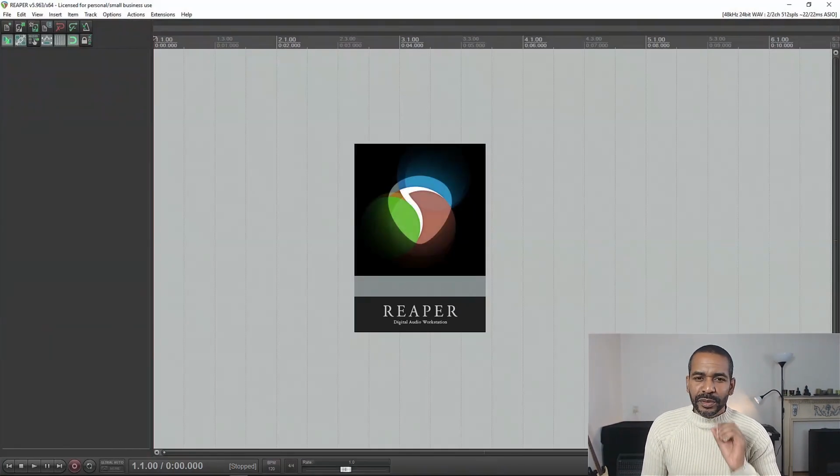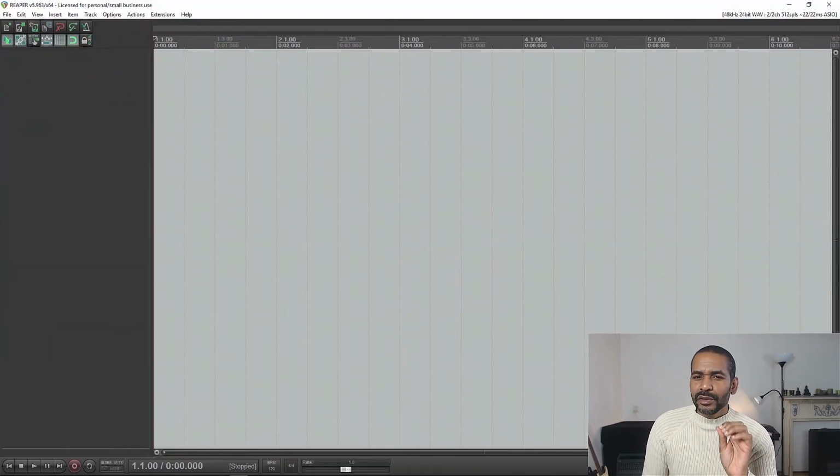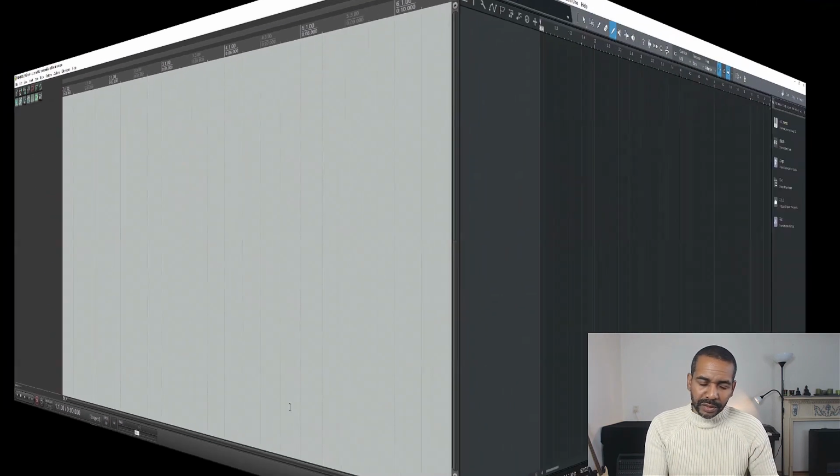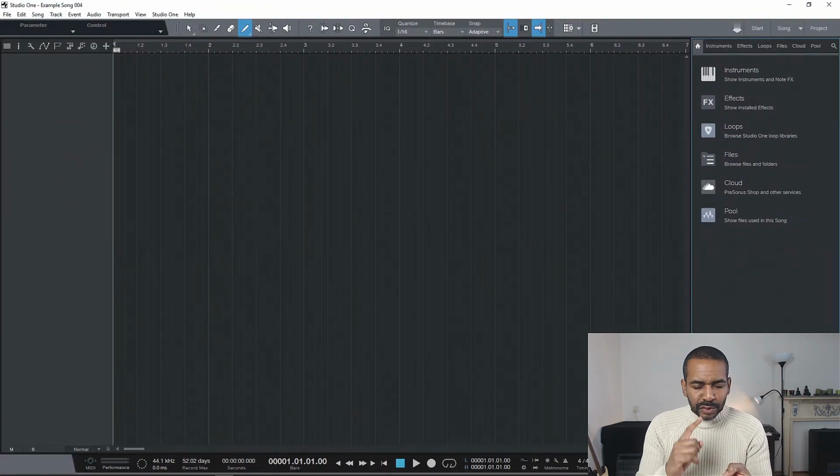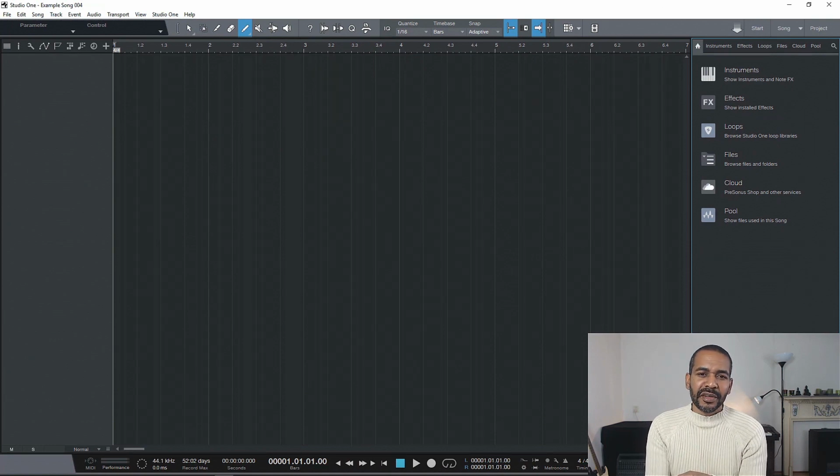Now as soon as you open up Reaper, you can just see that it looks a little bit old-fashioned, especially if you compare it to something like Studio One. Studio One looks new, it looks fresh, it looks very contemporary. You can definitely see that a lot of attention, a lot of effort, and probably a lot of money has gone into the aesthetics. And yes, you can download a custom theme for Reaper, and on the surface it will make it look completely different. But still, even then you will be able to see and feel the difference with something like Studio One.